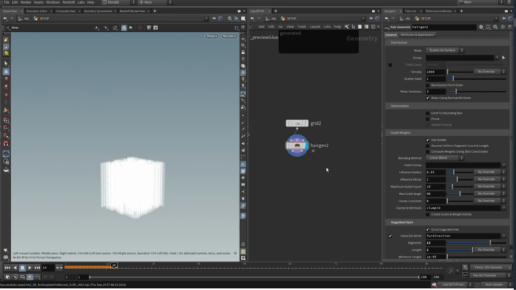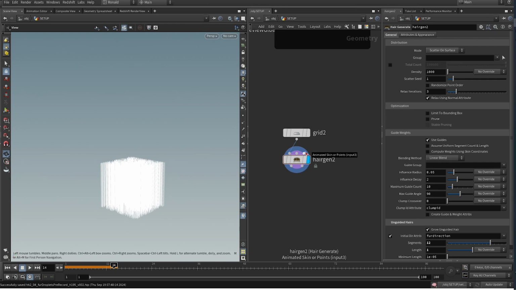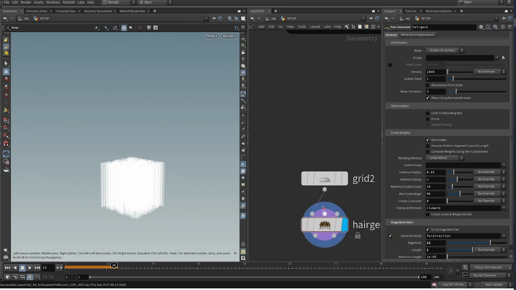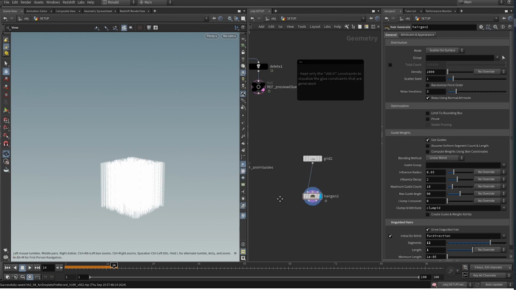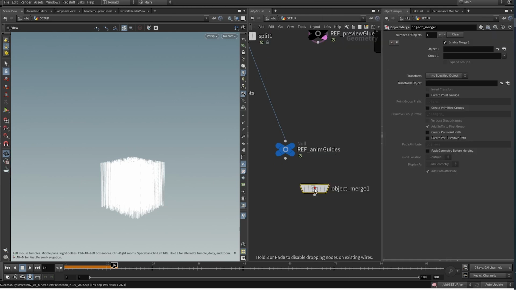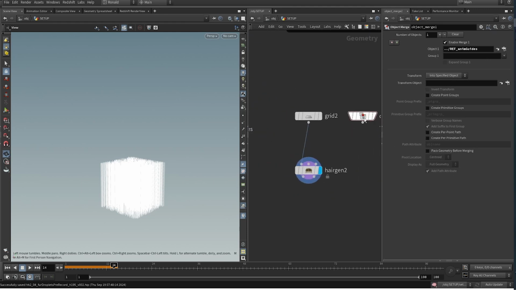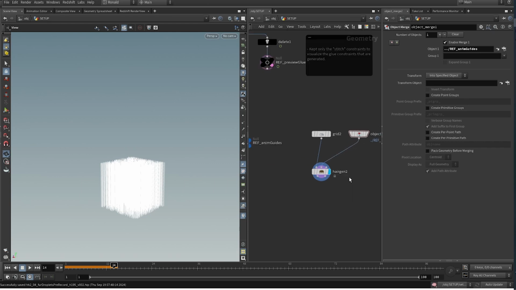So that's 5 times more. And it has 2 other inputs here. One is guides and one is the animated skin. Thankfully our skin is just a flat grid on the floor, so we can ignore the third input. But for the second input, I can create an object merge node for organization and drag in the anim guide curves here. So this object merge now holds the anim guides over here, and I'll just plug this into guides.